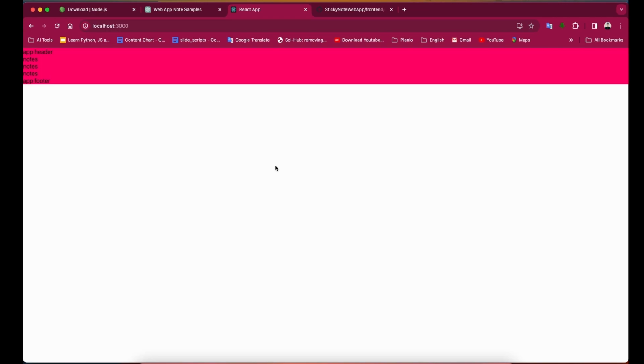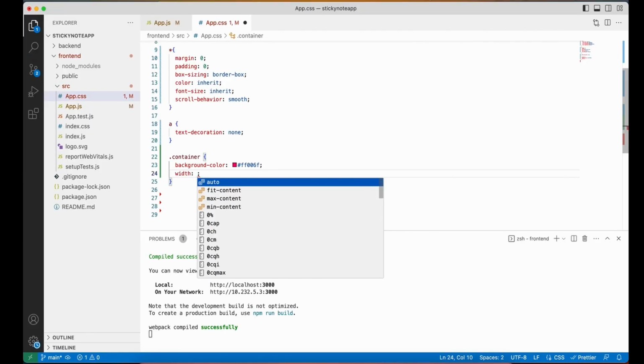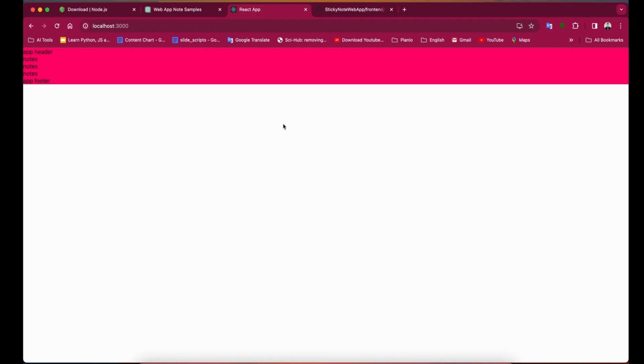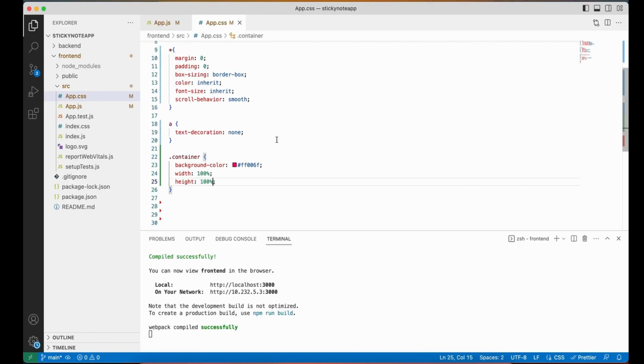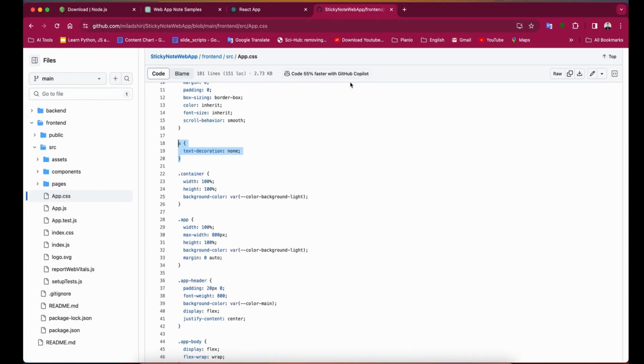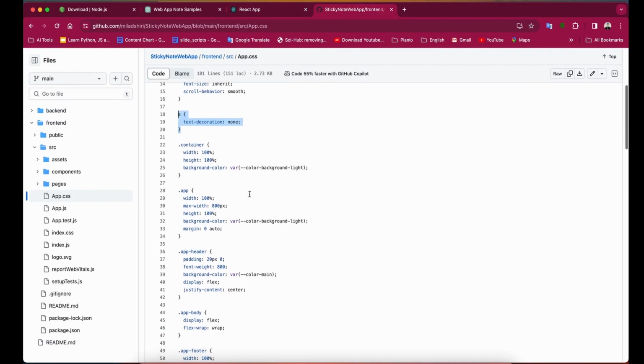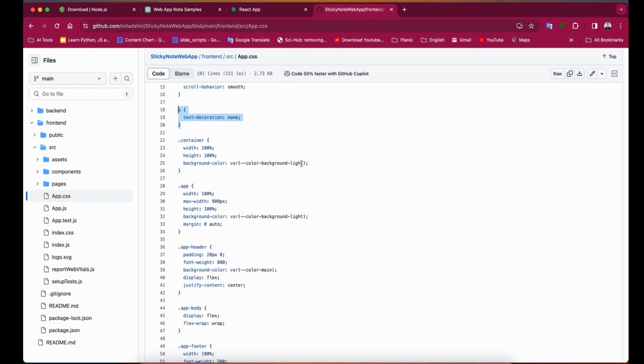You can check the margins, paddings, sizes, everything with a good background color, and then you can change the background color to be as you want. I'm gonna set width to 100% and the same thing for height. Let me make sure that I'm in the right path. Okay, now we can change the background color to be the color we want.